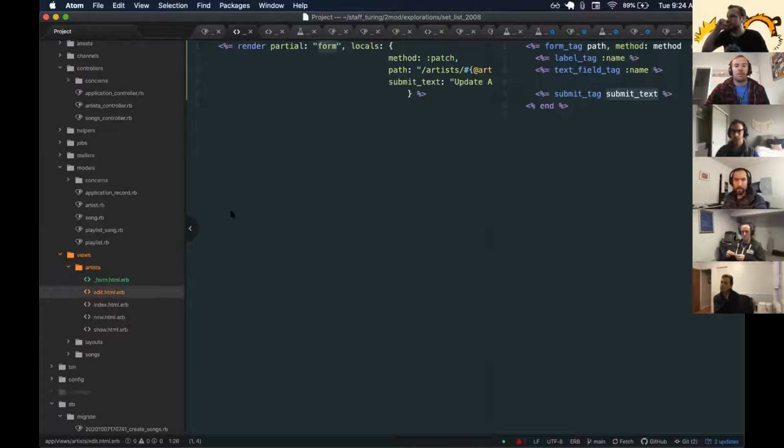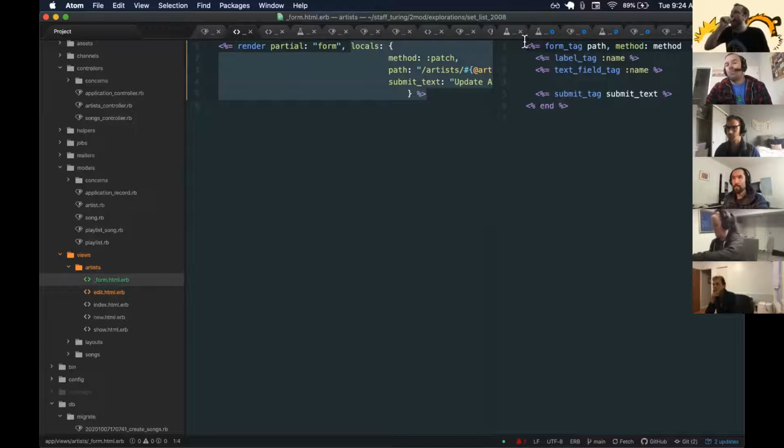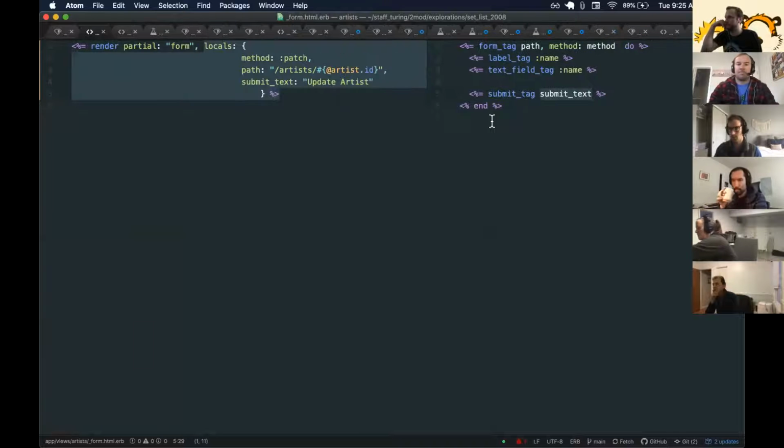That's how I say in this view, go look for a file called form and load that up. When that view is called, it is passed all of these local variables that we define as a hash called locals. And then within my actual partial form, I have access to these. Okay, so on the right is your underscore form. Correct. Okay, I just got that backwards.